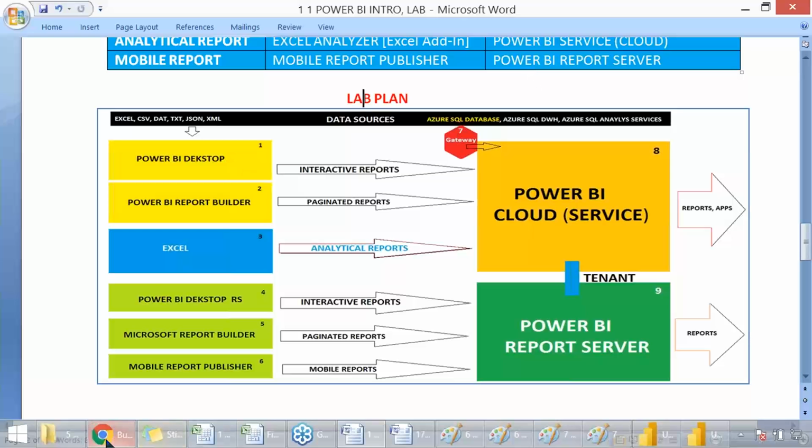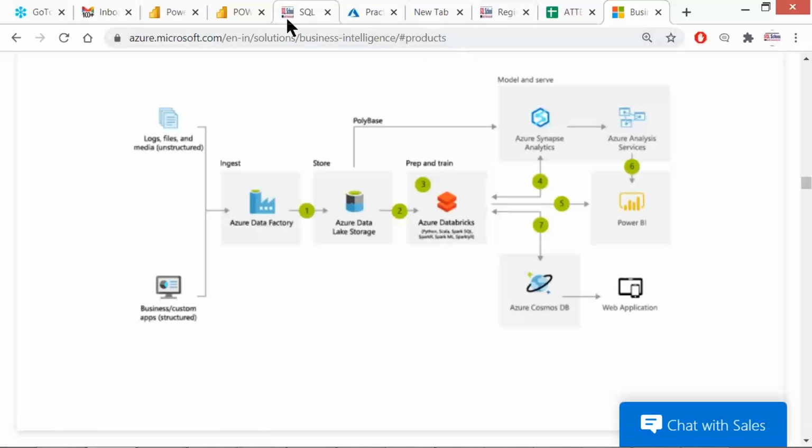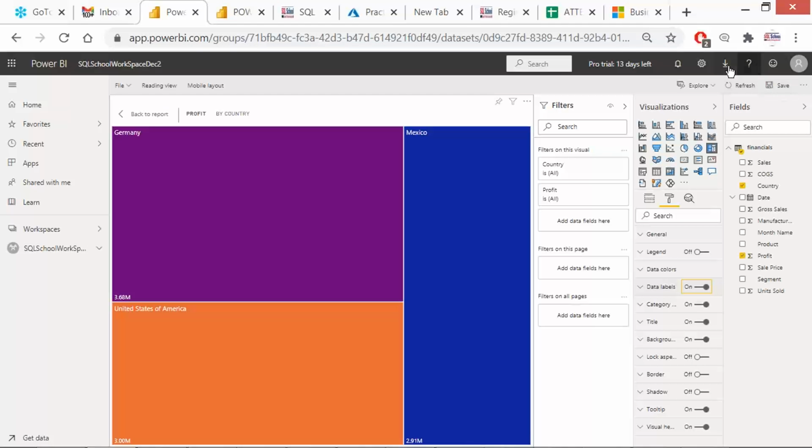And we need some additional installations from the Power BI cloud itself directly, like paginated reports, interactive reports, gateways, etc. Gateway is used for data refresh and for analytical reports, mobile reports.